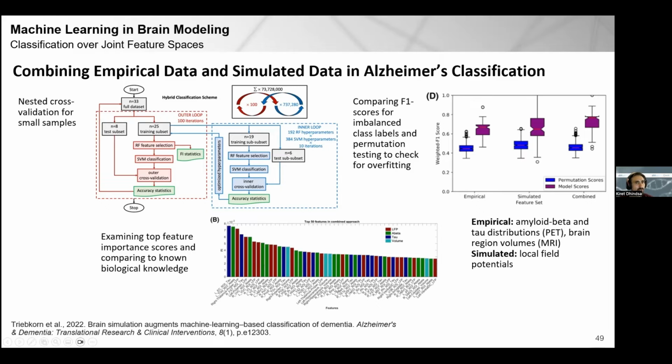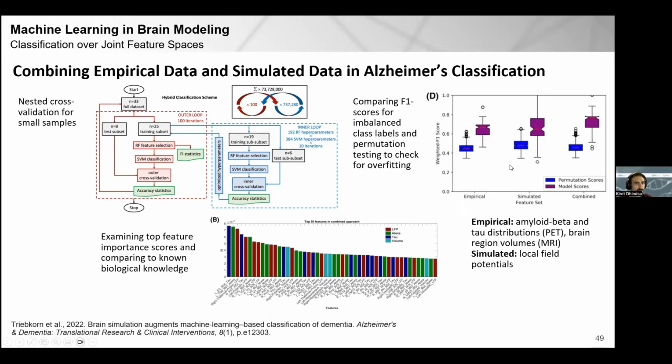And then finally, we can look at the performance distribution when we combine the feature sets in different ways. In this case, the combination is just a concatenation of the feature spaces, but we can see that the simulated features seem to contribute something, or at least make it so the model can capture information that is diagnostically relevant that it was not as well able to capture in each of the feature spaces alone.